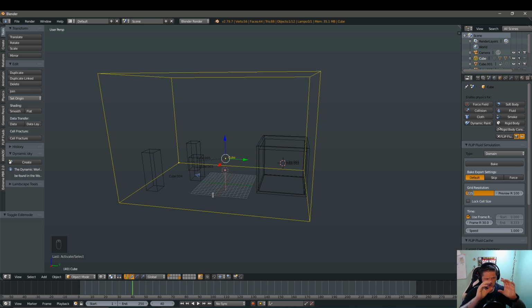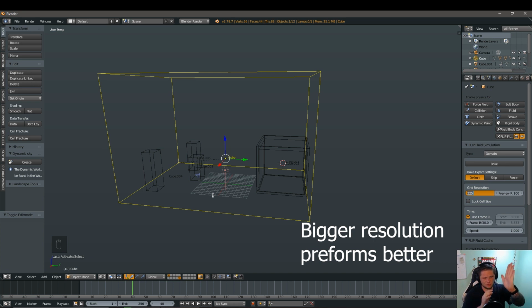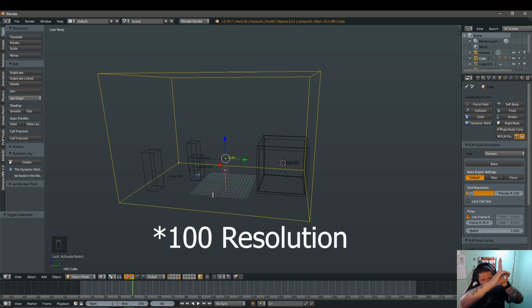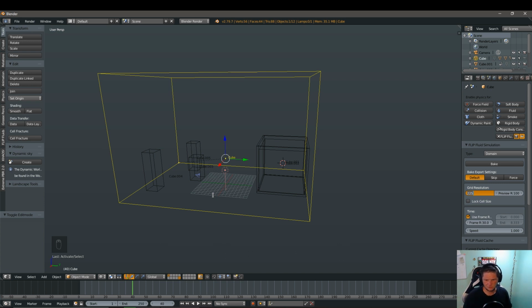Because each particle, imagine that if you had a resolution of 65, each particle is going to be this big, and you go, well, that's no big deal. And then you go to 400, and each one's going to be this big. When you have really complicated meshes, the smaller resolutions will perform better versus a big resolution where, like, here's your box, and you have a 400 resolution there, and it's sticking out of the side of the box, and you go, well, why is it spilling over? Because the particle system is just too big. So if you have that issue, then you could raise the resolution, but always start with a low one.